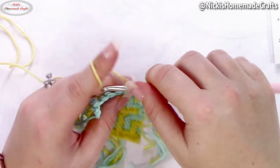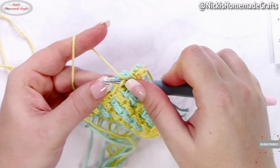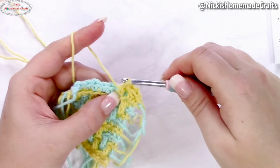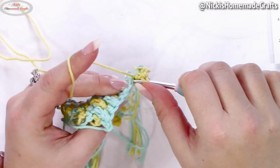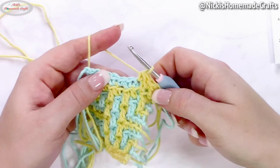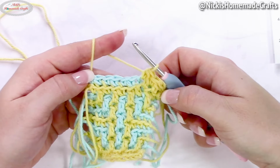So let me show you again. So yarn over, insert your hook into the front loop, yarn over and pull through. Now you have 3 loops on your hook, yarn over and pull through 2. Now it's an unfinished double crochet. Now go in the back here, yarn over and pull through, yarn over and pull through. Okay, there you go. So now you're going to keep going and do this all the way until the end.